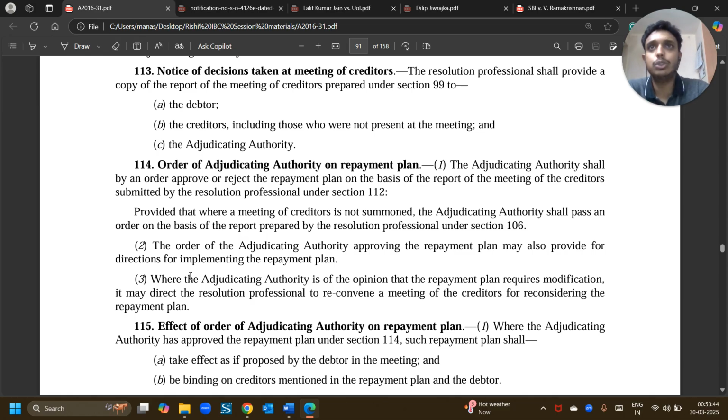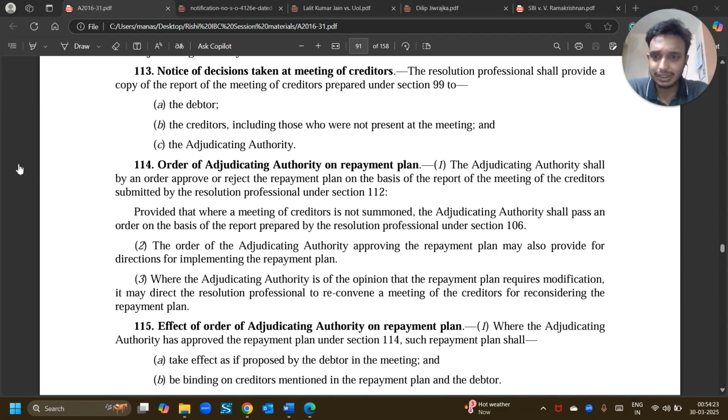So this is to avoid any further claims, because once you are in the list of creditors, you are entitled to know what all is going on in the resolution process. However, if you have not attended the meeting, it does not mean you will be kept in the dark. You will receive information, right, to ensure that there are no further complexities.